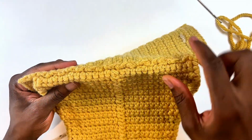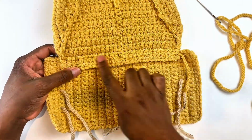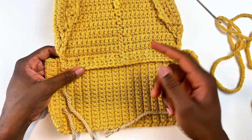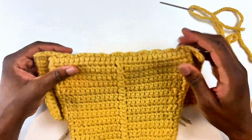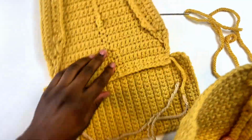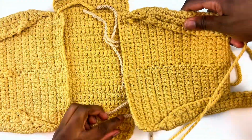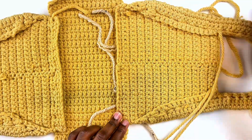This is where we just joined it, so it should look something like this. Like I said, we joined it at the first row. The first row is our seam allowance row, so we joined it here, and if I turn it over, it looks like this. Same thing we are going to do for the second side. We are basically just going to match it up the same way we did for the first, match it up and join both.